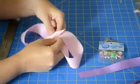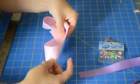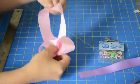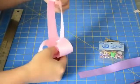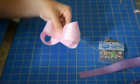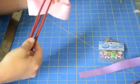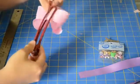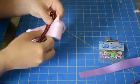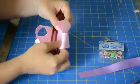And then you're going to take one of the loops and bring it down to the center and pierce it on the pin. Then do the same thing with the other side. Okay, now leave the pin in place and then place the entire piece in your salon clip.